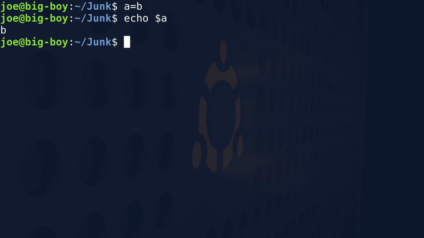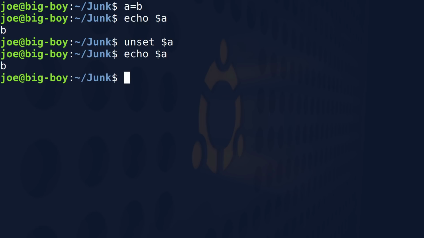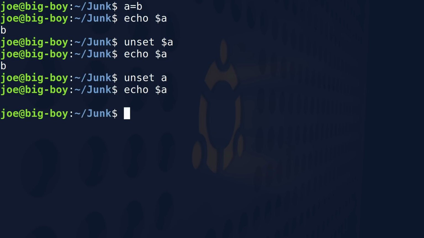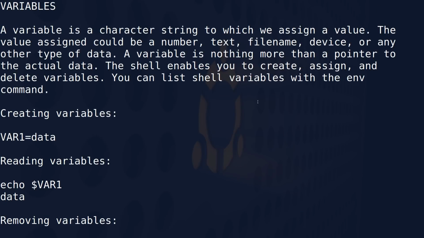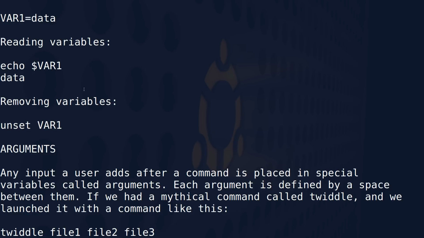You want to get rid of a variable, we can unset a variable. And just unset this variable, which is going to be A. Alright, so if we run this command again, we were supposed to unset that. There we go. So we don't need the dollar sign there. See, and if I would have looked at my own notes, I wouldn't have made that error. But nobody's perfect. Let's see here. What else do we need to talk about with variables? I used this particular example when I was putting that together.